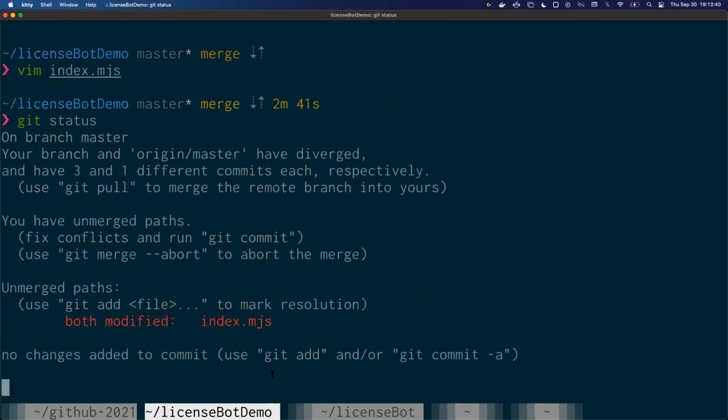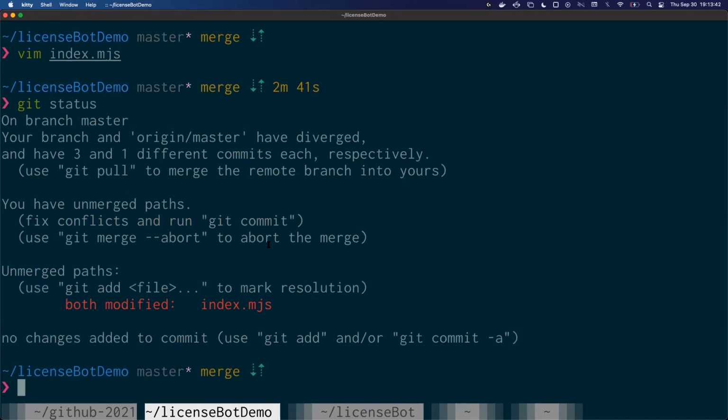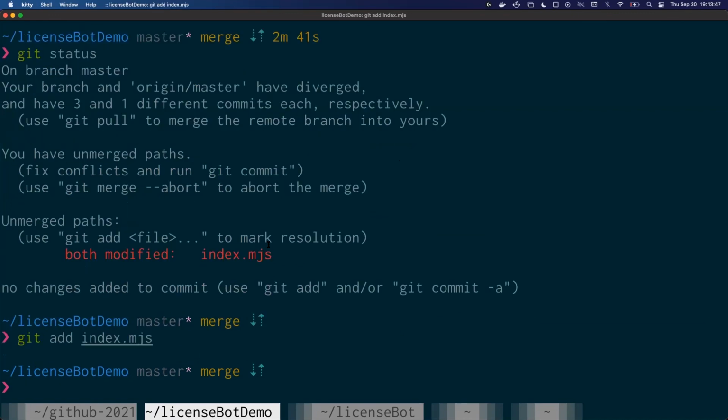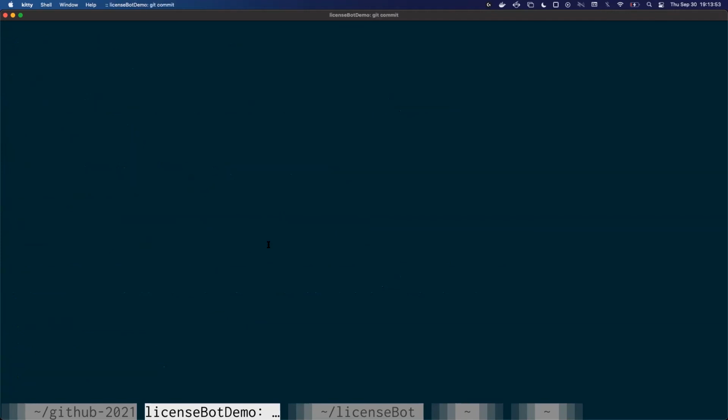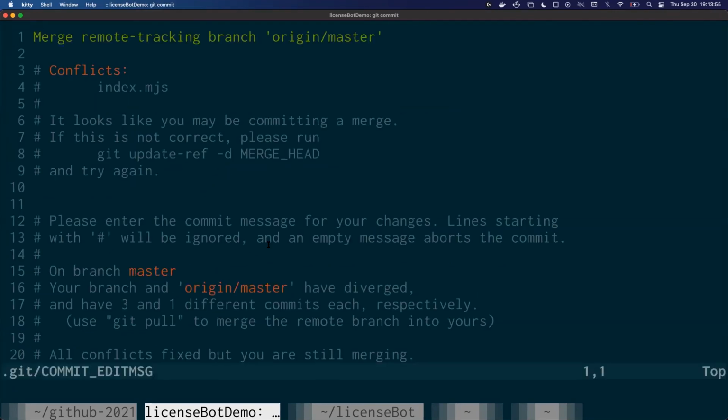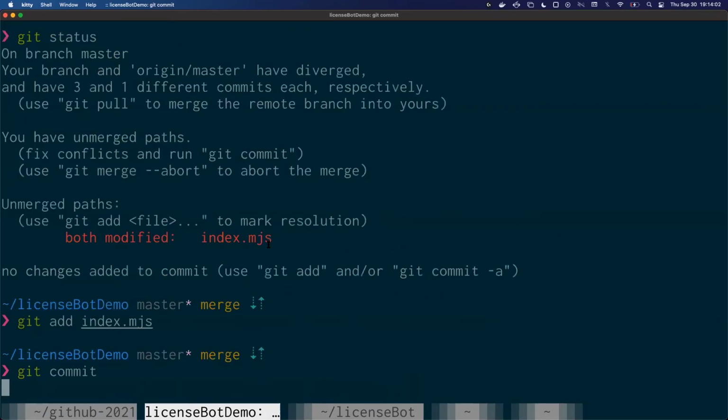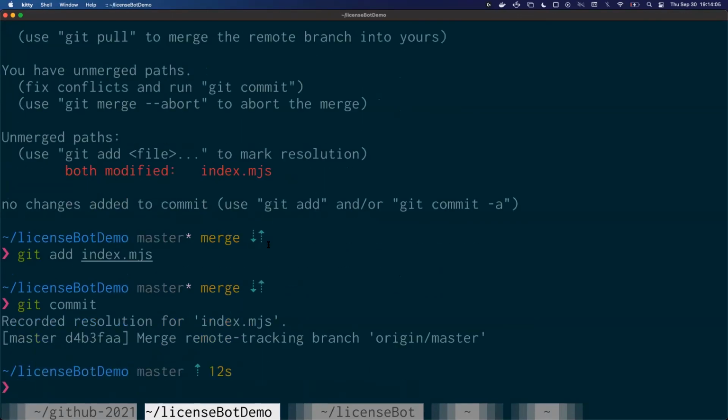Then we can run Git Status to see what to do. We're going to want to mark the resolution. So git add. And then just run git commit to finish the merge. When you do a merge, it makes a merge commit. Remember how when there were no conflicts, it'll just jump straight to this. But when there are, you just fix it. Git add, git commit, stuff you already know. Run that, and then the resolution will be fixed.